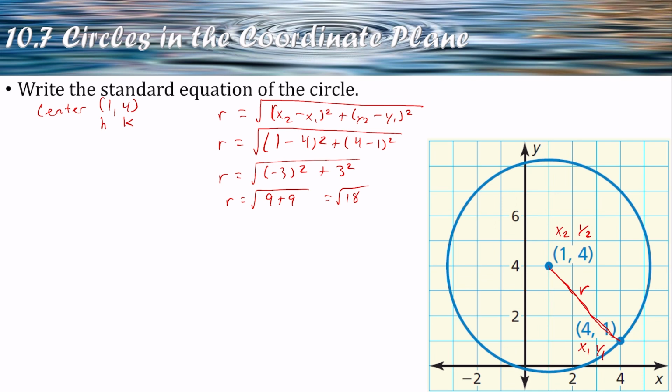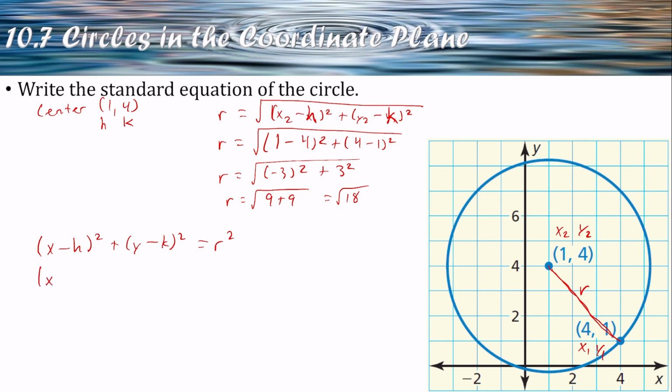All right, so our circle is (x - h)² + (y - k)² = r². Do you notice something? This is the distance formula. Just consider x1 being h and y1 being k, and you'll just square both sides. What? So the circle equation is just the distance formula? Yeah, it's the distance. Radius is the distance from the center to the edge. So it's just all the points where the radius stays the same.